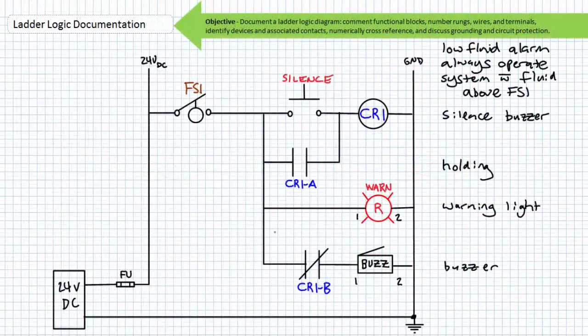Alright, that's it for new content. The remainder of this lecture will feature 3 ladder logic diagrams left as exercises for you to properly document. Here's example problem 1. I've already included a brief functional description on the right-hand side and properly identified devices and their associated contacts. Note the right-hand side upright rail is grounded. The ladder logic diagram uses high side switching, and the DC power supply has a fuse on the supply side. I've already numbered the terminals of the buzzer and the pilot lamp.